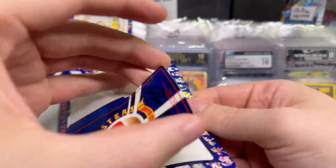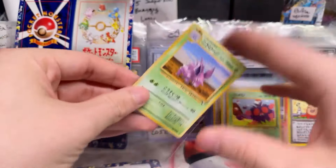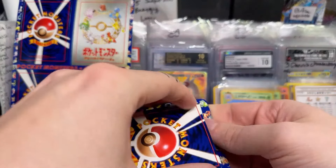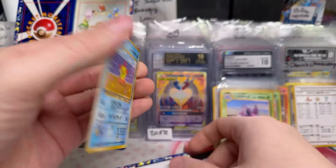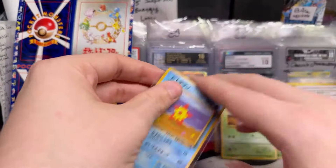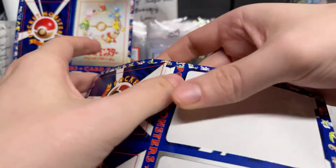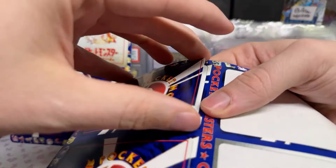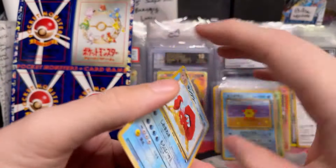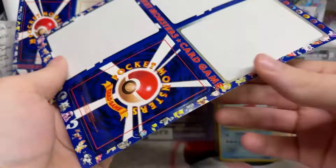Venonat. Nidorino. Too many Nidorinos and Nidorinas. What's the best pull? Pikachu, I guess. Pikachu probably will not be in the box — all of the cards that had the unusual back will not be in the box, most likely. To me it doesn't really make sense to do it that way. They'll be too easy to detect, and I'd be stuck in a scenario where I either grab it for you or avoid it, and I don't want to do either of those things.